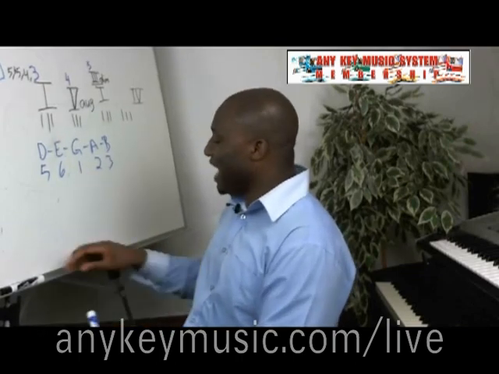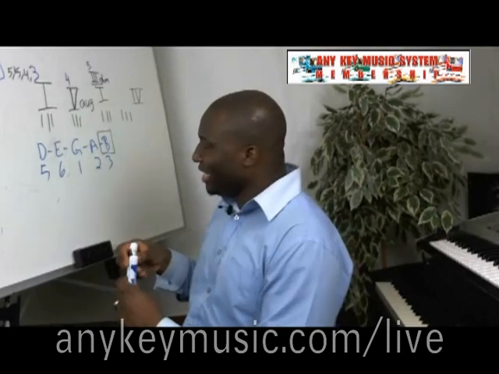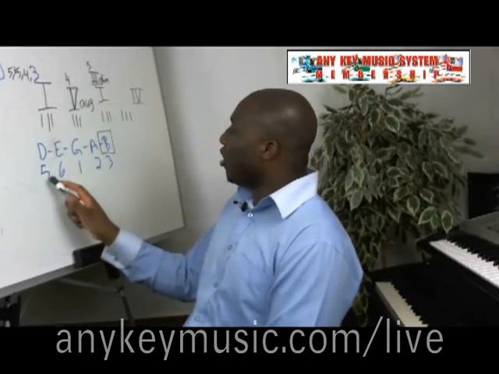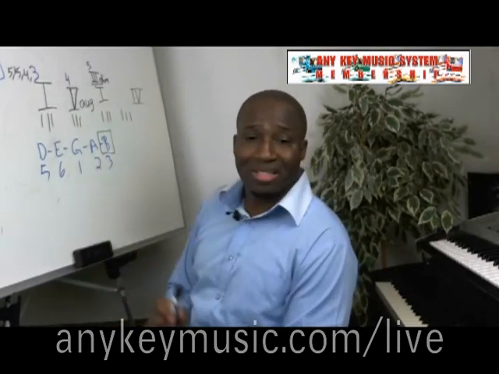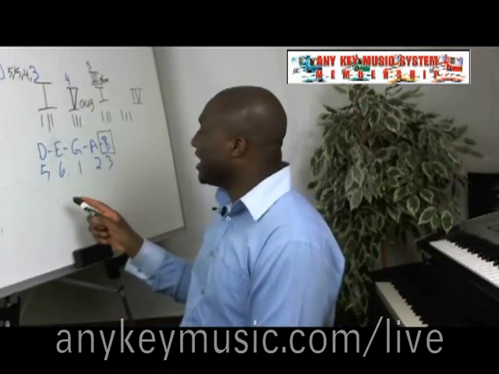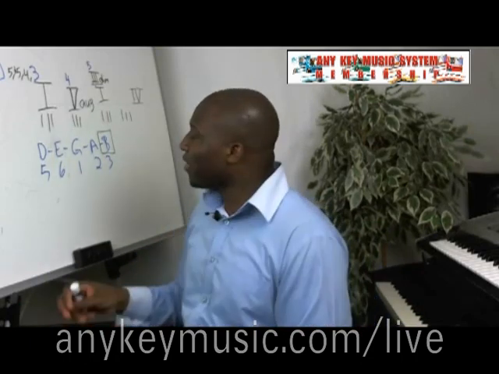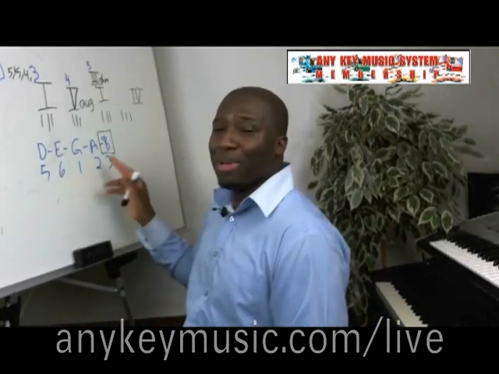Really, what I was trying to get to, guys, was the B. So I did a type of approach. Now, what type of approach is this? All right? Exactly. It's a numbers approach. However, as you know, you learn in any key music system the principle of approaches. We can use 1 semitone, 2 semitones, 3 semitones, 1 number, 2 numbers, 3 numbers. However, you can start making combinations.